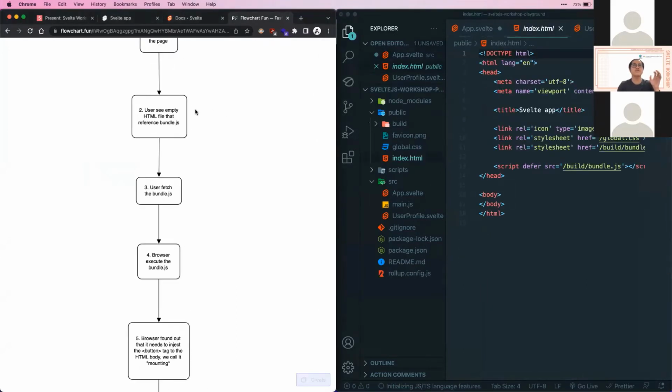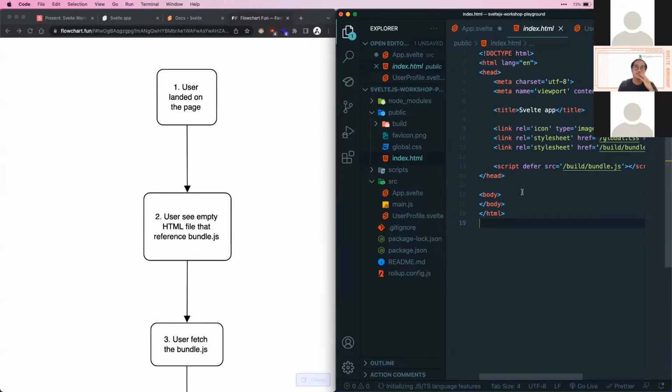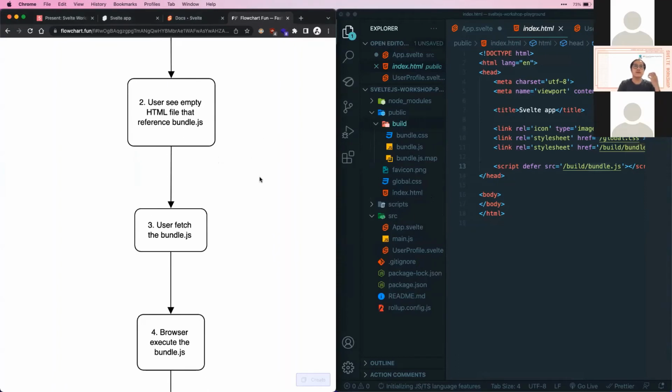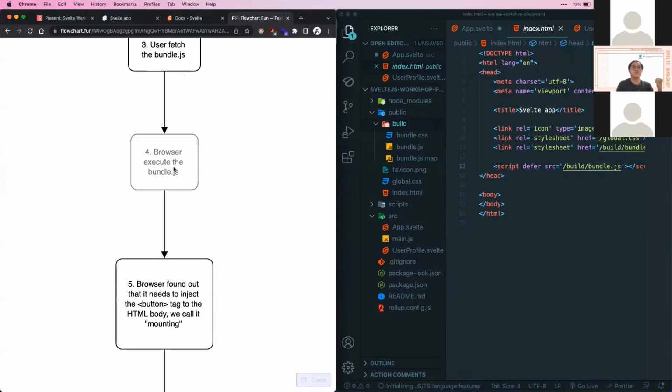So the user will see an empty HTML file. This is what they receive: an empty HTML file that references the bundle.js. bundle.js is bundled by Svelte, because Svelte is a compiler that compiles all your code into a single JavaScript file.